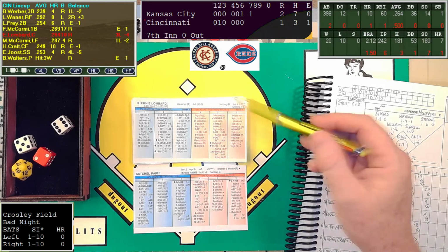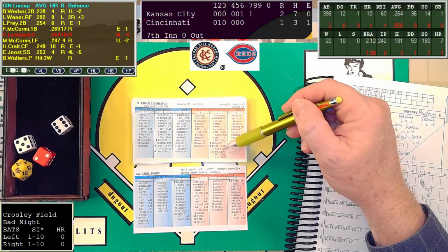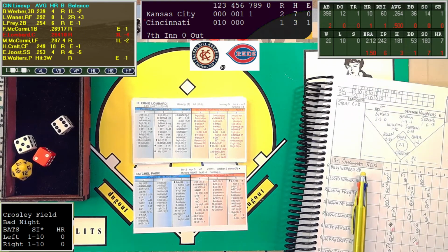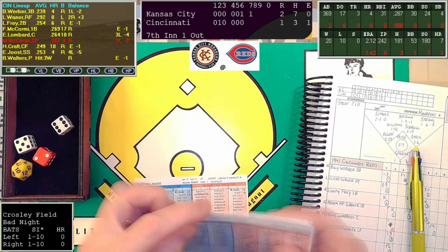It's, I'm sorry. I'm glad I double-checked that. It's a 2-11. 2-11 is a home run check ballpark, but here in Cincinnati today, that's a 0. So that's not a home run. So he hits it deep to right field, but Strong is able to track it down. Yeah, I'm glad I caught that. That would have been a big boo-boo. So Lombardi goes the other way, gives it a ride. But here with our crappy weather tonight and Crosley Field in 1941, it stays in the park.